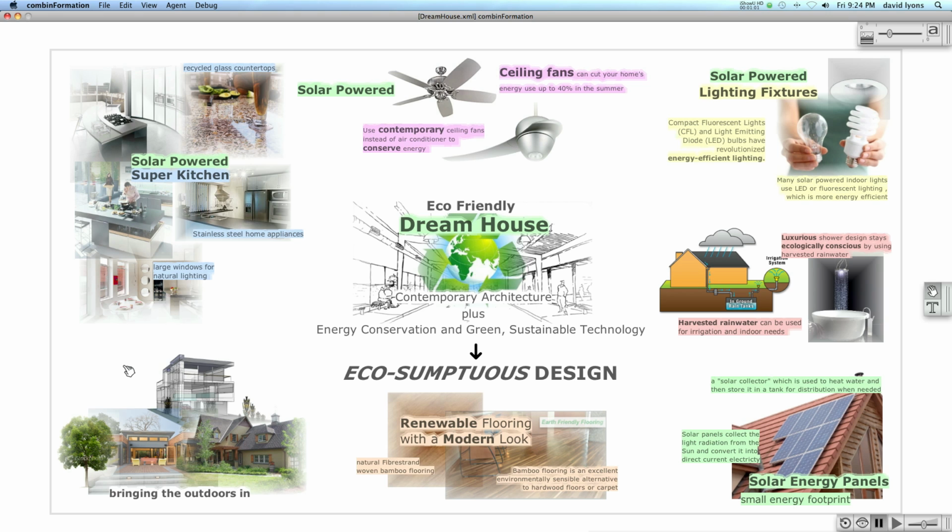You're now ready to start making your own information compositions. In my finished composition, I developed my original idea for my dream house and connected all of the different elements together with this emergent idea of eco-sumptuous design. This is my new idea that all aspects of the house can be elegant and comfortable while remaining affordable and environmentally friendly. I was able to search, collect, and compose the information in one workspace, and the hot space provided valuable provocative stimuli and unexpected juxtapositions, which made the process of ideation much easier.